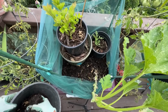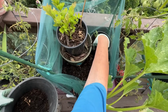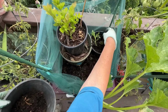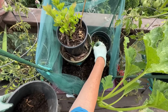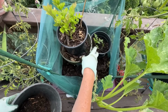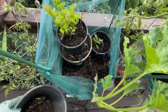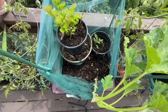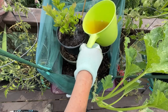Because as the leaves are on the top as a mulch, they're also breaking down. Remember, anything on top doesn't break down, but anything right underneath the surface will break down and become plant food. In other words, compost for your plants, just like nature does. Nature drops leaves off the trees, and what does it continue to do? Drop more leaves. So the first layer of leaves on the bottom is now covered again with another layer, and it breaks down and it creates plant food, soil, whatever you want to call it for the plants, and that's all free, and that's what I'm doing here.